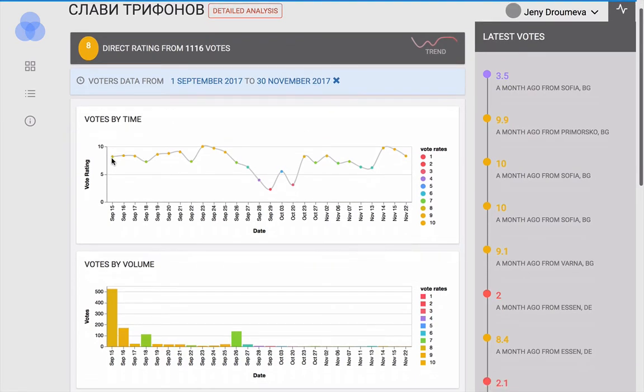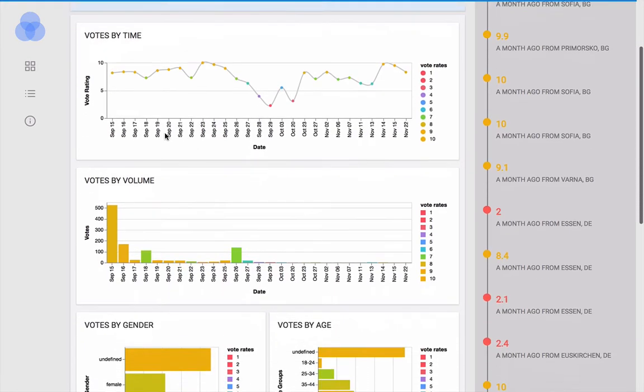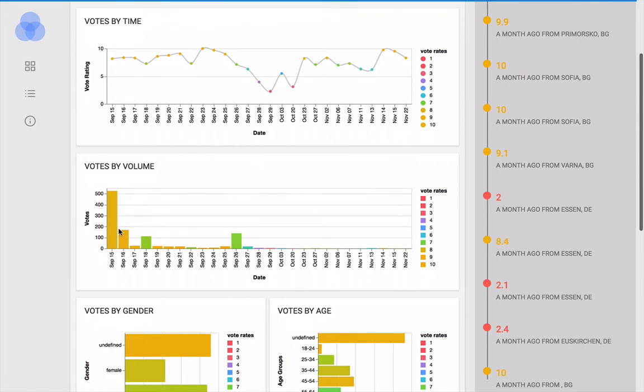First and foremost, the average sentiment over time, and the beauty of this is that the data is referred to the person, in this case a politician, so it is sourced from all articles that mention him and on which voting is enabled. We see that most votes came from September the 15th, and on that particular occasion, because all graphs are color coded, we see that obviously people not only voted for the guy but also liked him very much.